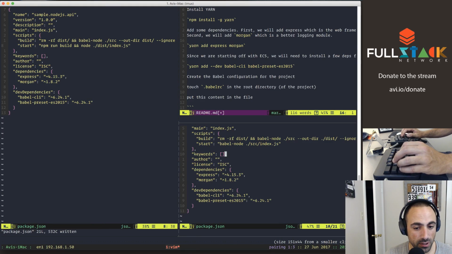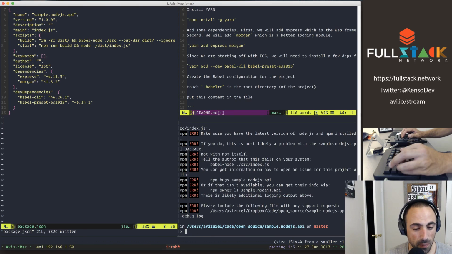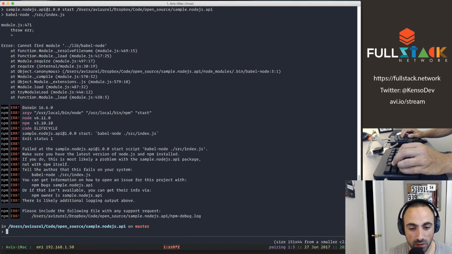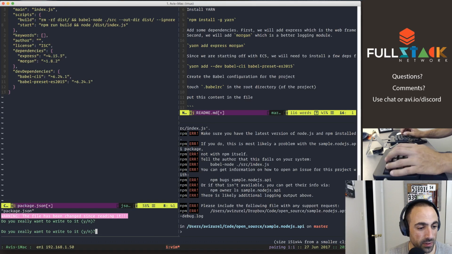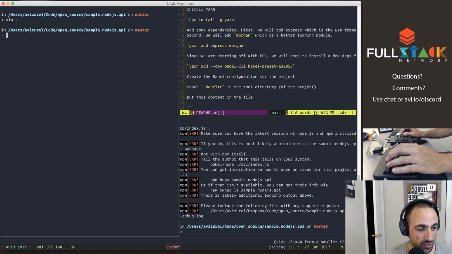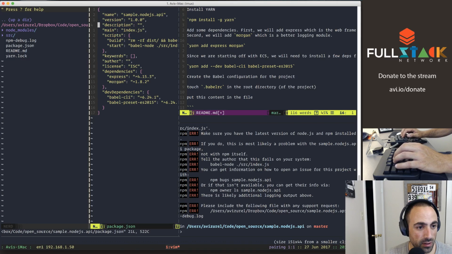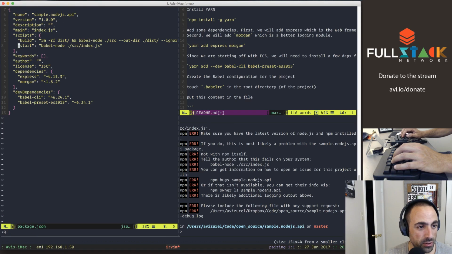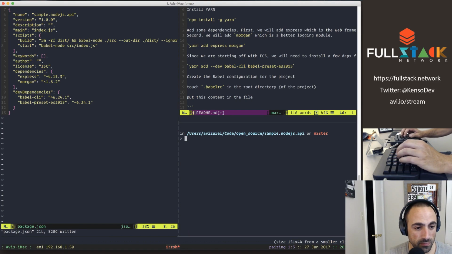So let's go here, npm start, and what now? Wait a second. Now I think I'm missing a save here. Just one second. And bubble node and src index.js. So npm start.